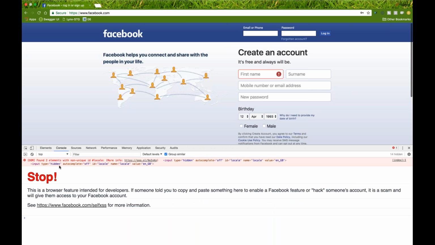Sometimes in the console we see errors, like DOM found two elements with non-unique ID: locale. So this is called an error, guys. Some warning is also coming over here, or some error saying this is a browser feature intended for developers, right? So we see some kind of JavaScript errors, or object is not defined, or null pointers, or something like that.